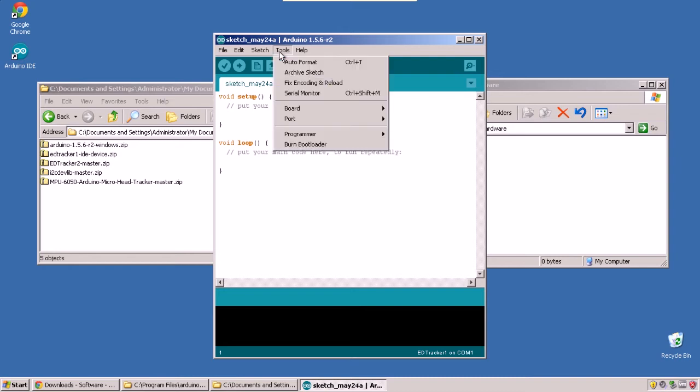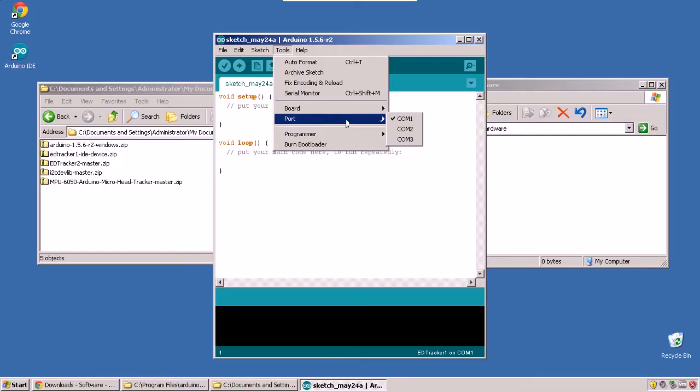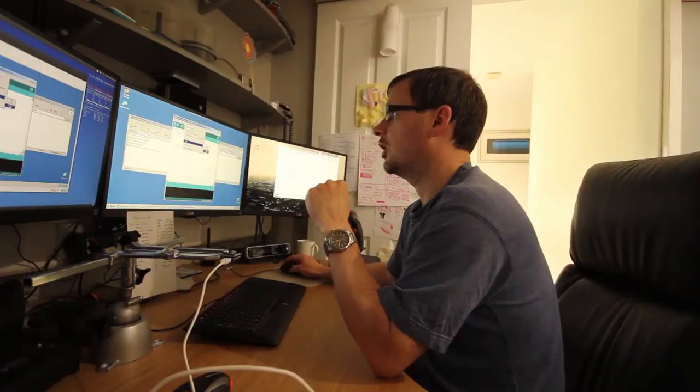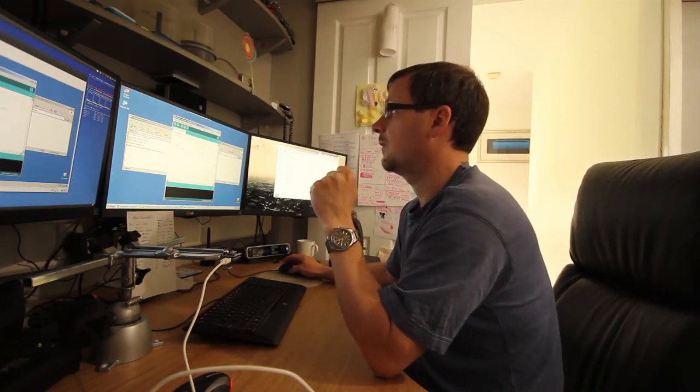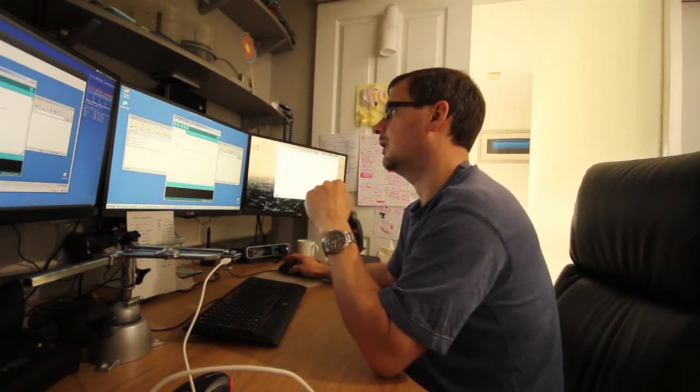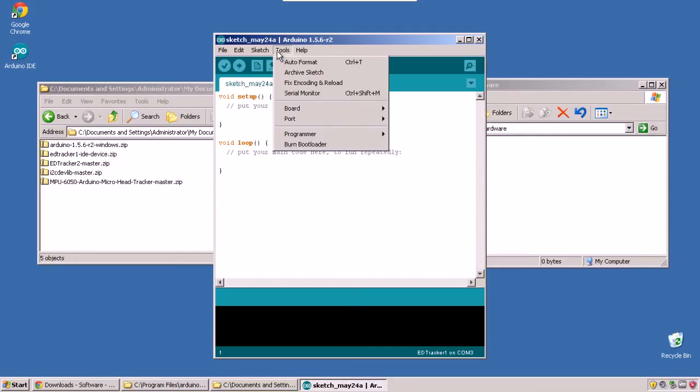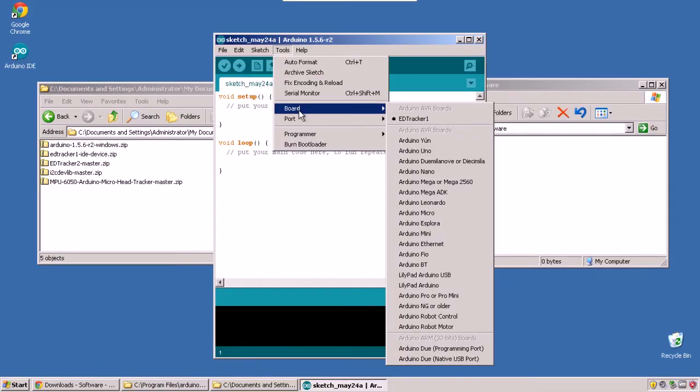Go to Tools as well. We need to set the port. Basically, this pretends to be a COM port that is used to program this. So go to Port, and you'll see some detected COM ports depending on your PC. Generally, one of them will look fairly new. It's probably the last one. Choose that, and that basically tells the PC that we're programming the Arduino over that COM port. If it doesn't work and you've got loads of COM ports, just try them until you find the correct one in the next steps. And we are ready to go.